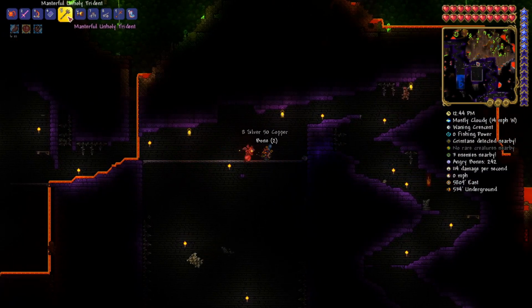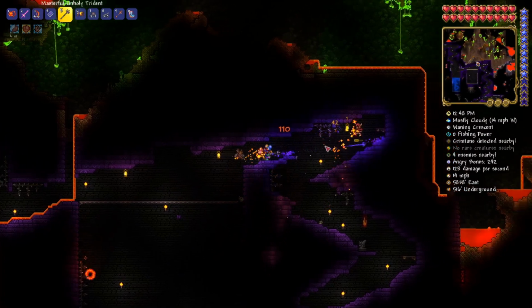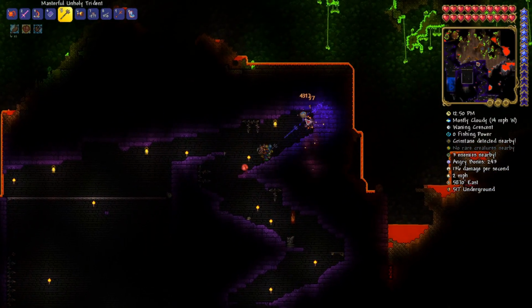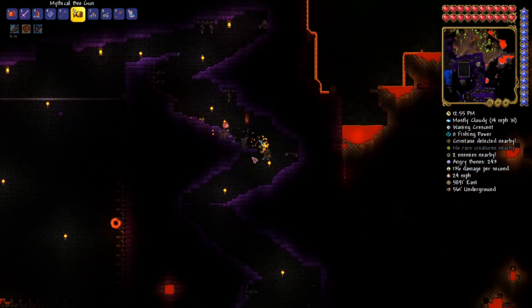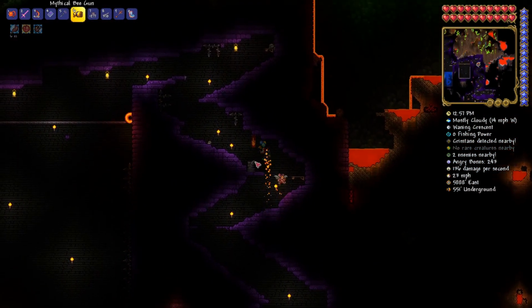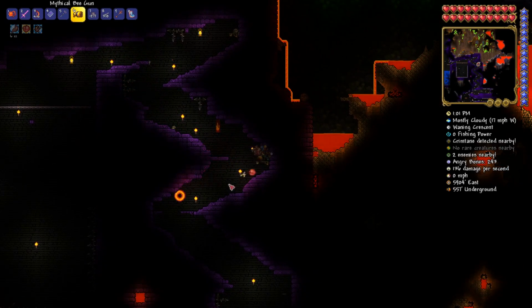This is so much health. Maybe we should probably upgrade the trident here. Getting some good use out of it. The squirrel statue. That's important, clearly.